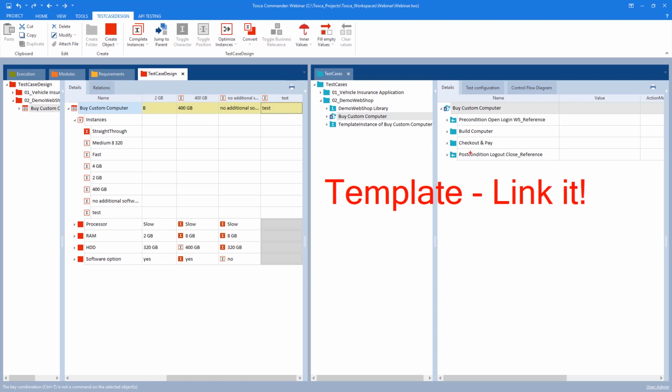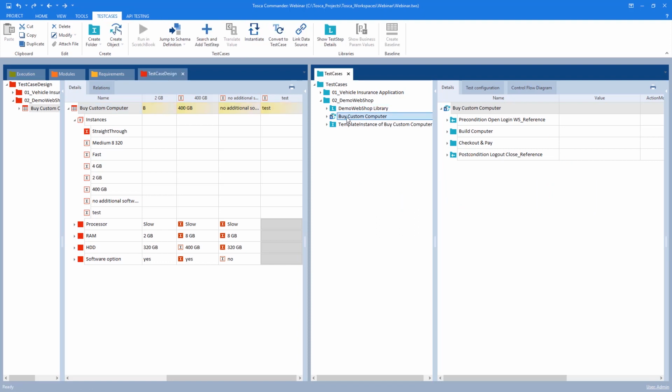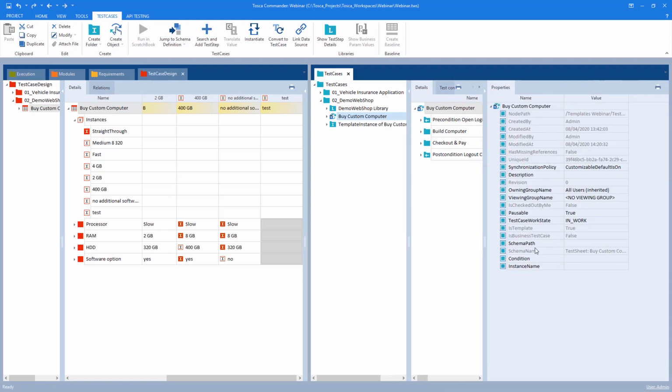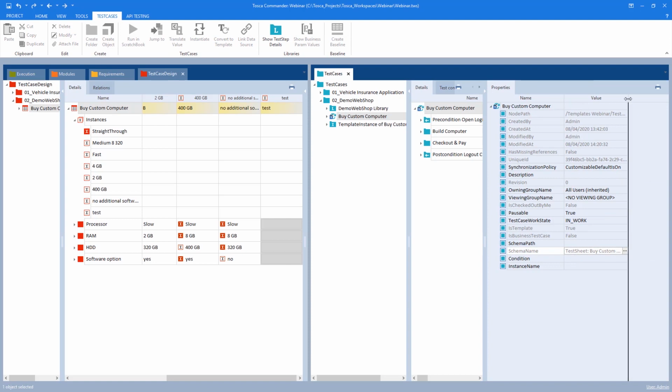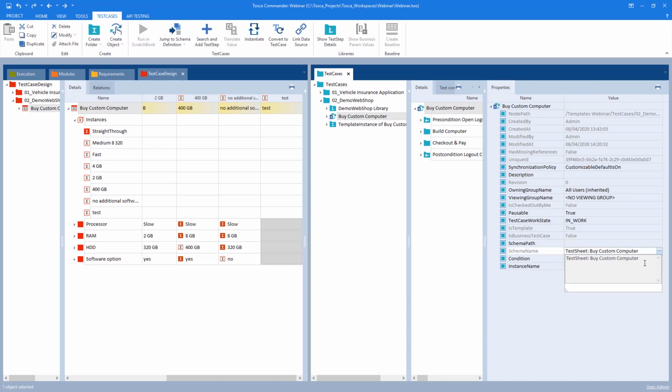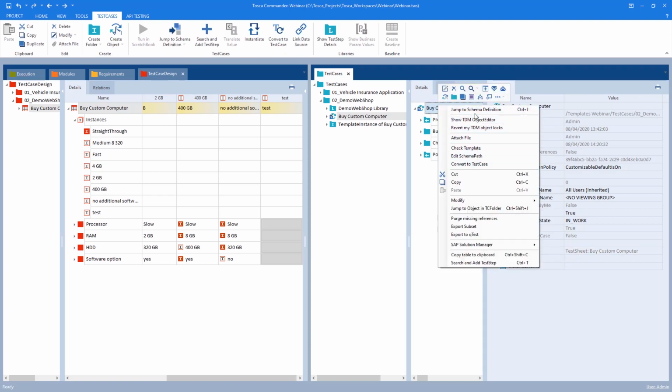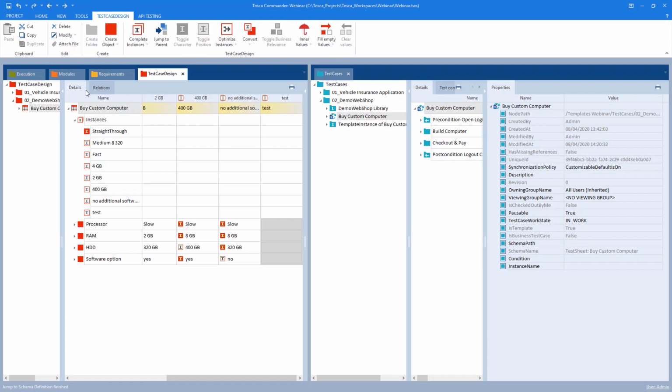How can you tell if a template's been linked to a test sheet? You can go to the template, and on the Properties tab, if it is linked, it will have a schema name. It will say Test Sheet by Custom Computer. And you can jump to the schema definition, and it will take you to the test sheet.